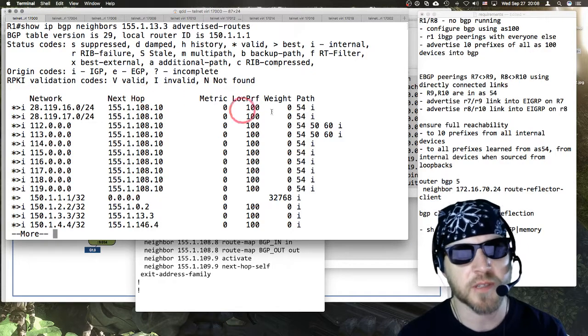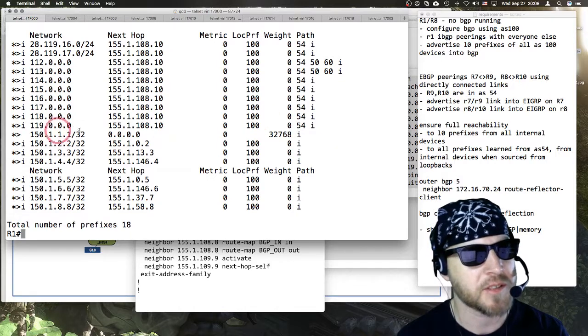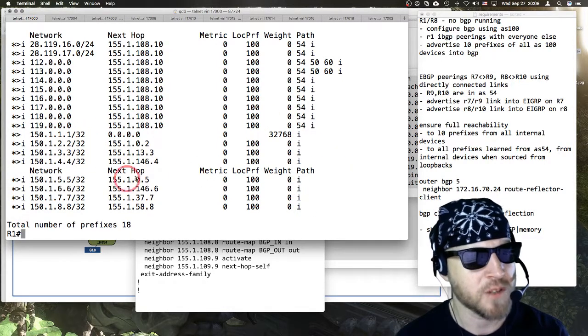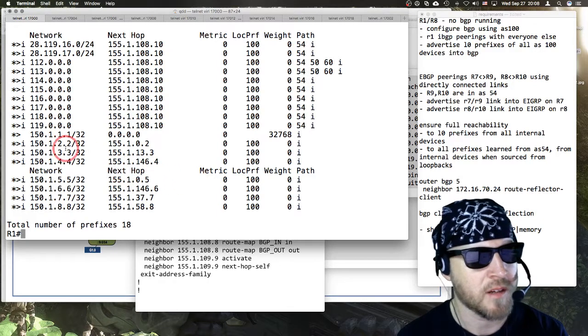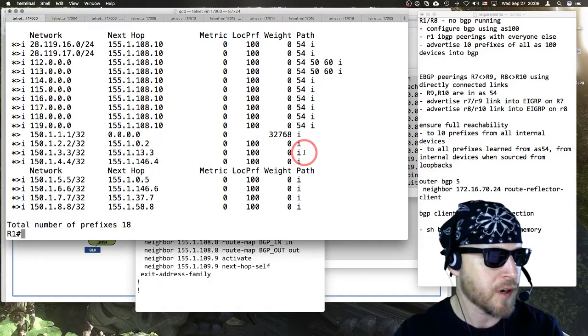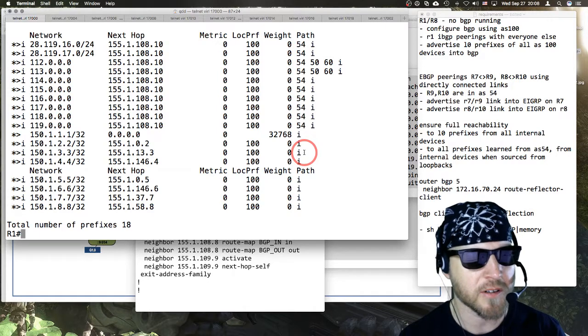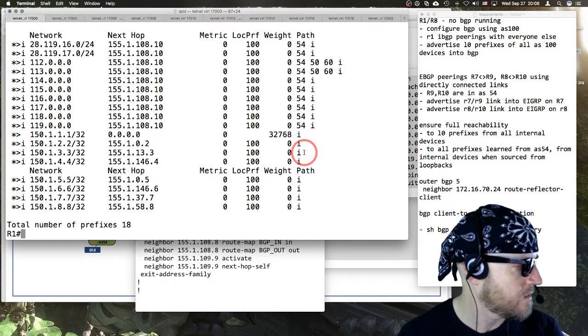We've got all these that go through AS54, and then we have these internals, which are the loopbacks. We're even advertising this back to himself. That's what we do, right? We're a reflector, but of course, router 3 is going to disregard that route because it has a route for that.